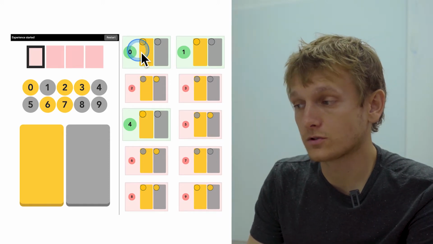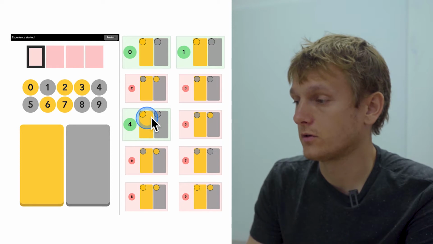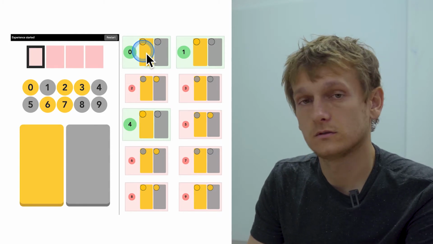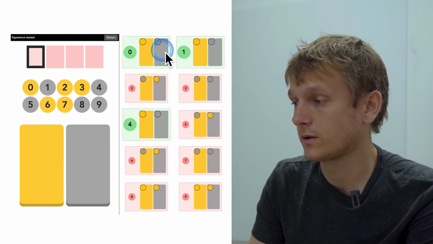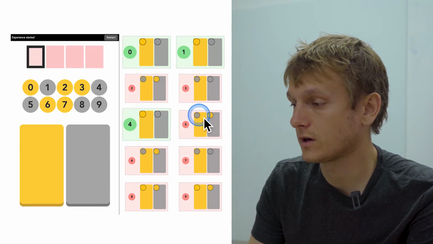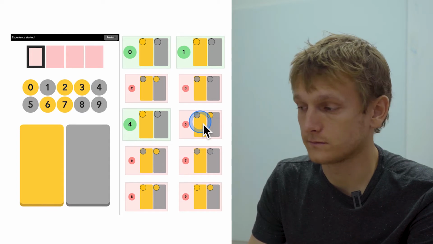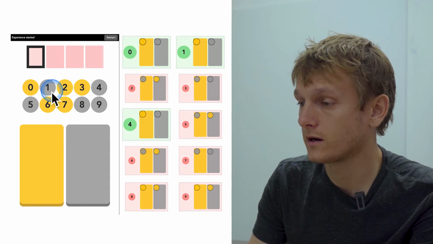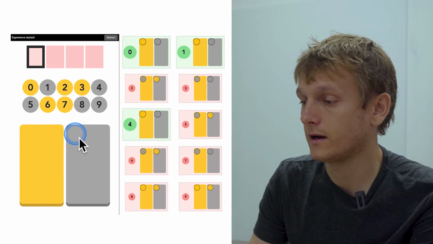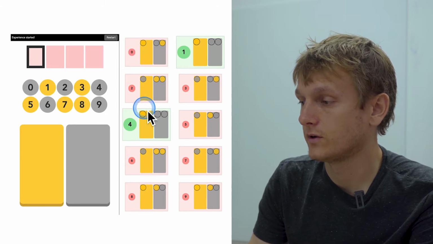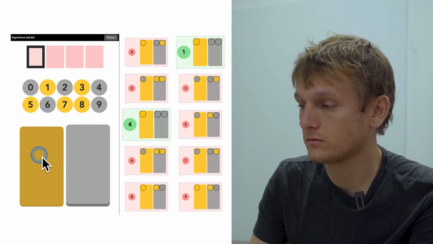And we see that for all those 3 digits, 0, 1, and 4, we have a yellow dot in a yellow button and a gray dot for a gray button for all of them. And for the others, we have some discrepancies, like a gray dot in a yellow button. And so as I keep going, 1 is gray now, so I click on gray. And we are down to only 2 hypotheses. And now I click again on number 1, so yellow.